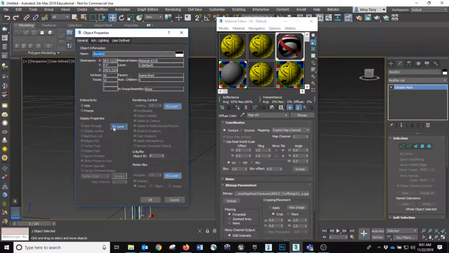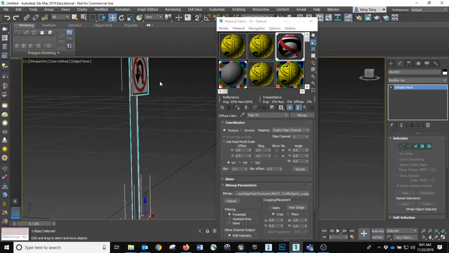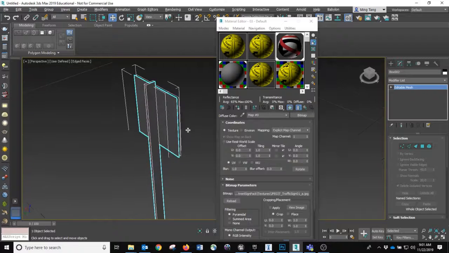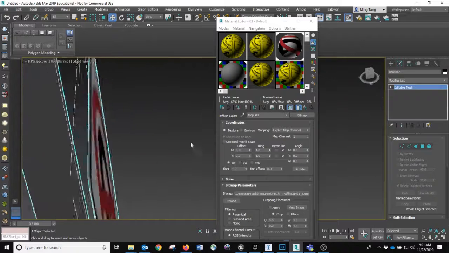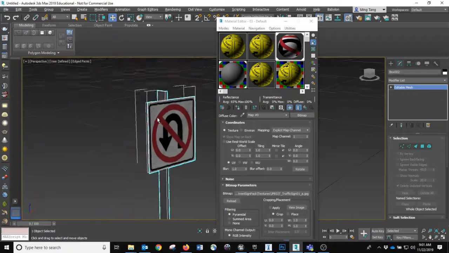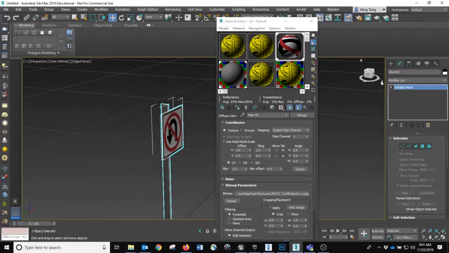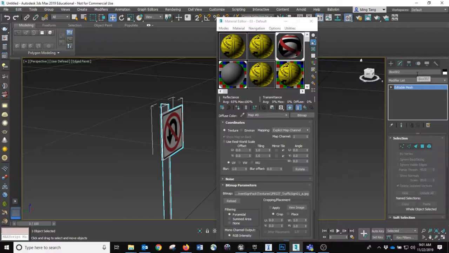And I want to turn on the back face call. You can do this by objects or by layer, either way. Ideally, this one should only display in the front, and the back should only display on the back. So you can see the front is actually disappeared. Can you see that? That is what back face calling means. You just want to make sure everything is correct. If it's not, you probably have to go to the normal, and you have to flip the normal here.